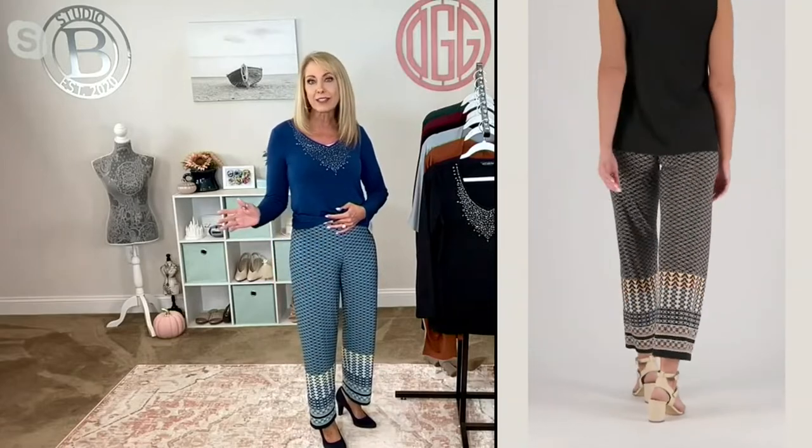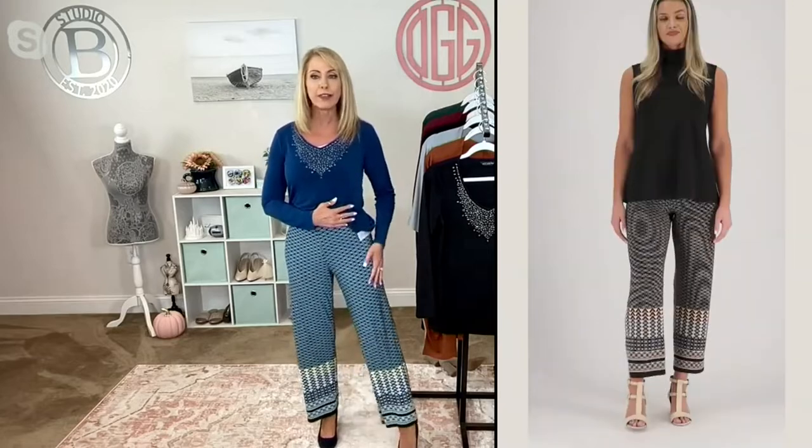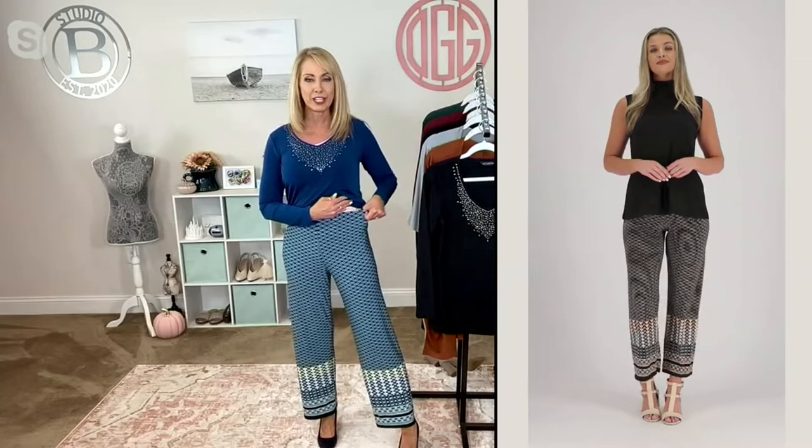That means you can show off any shoe. If it's still super hot where you live, you can throw these on over your swimsuit with flip-flops or sneakers, and then take them into the fall as well with great boots. Blue and gray are the most popular in today's show. Easy pull-on style with a full flat elastic waistband that goes all the way around.